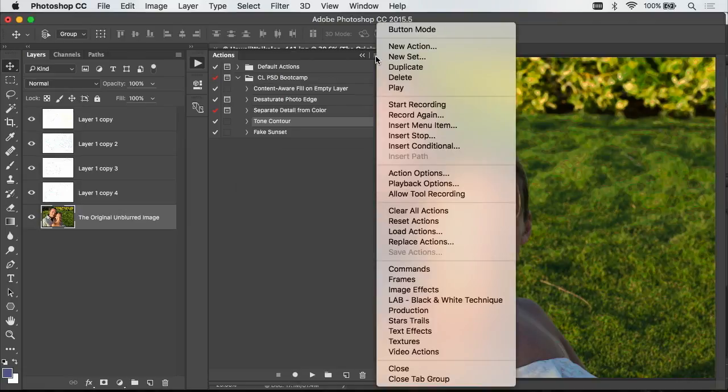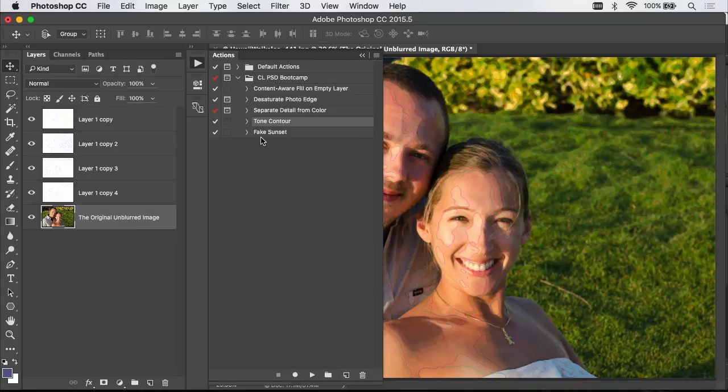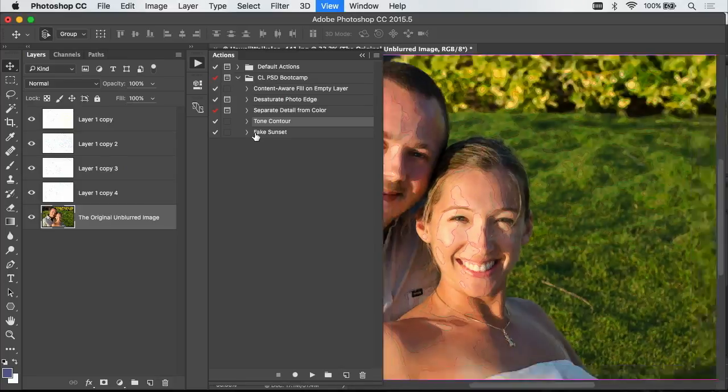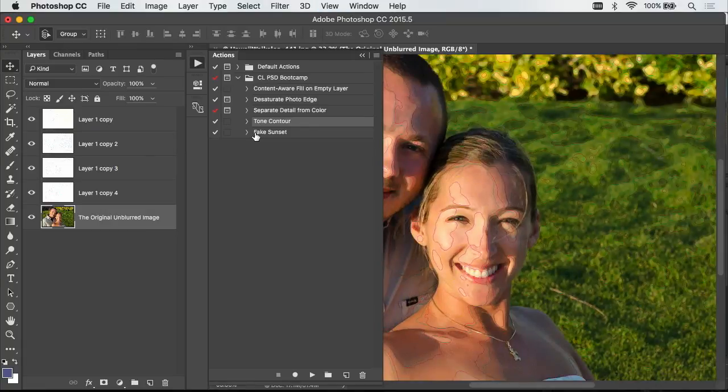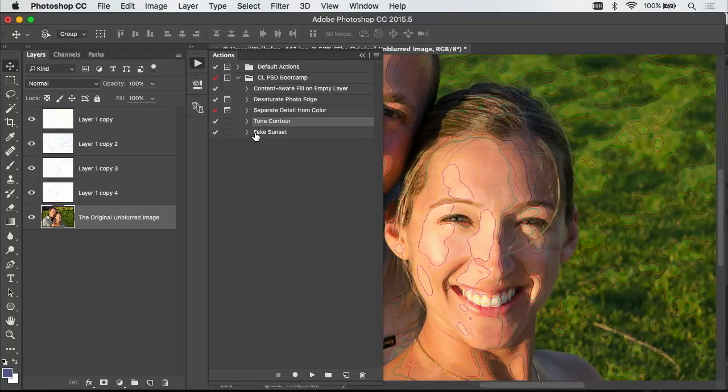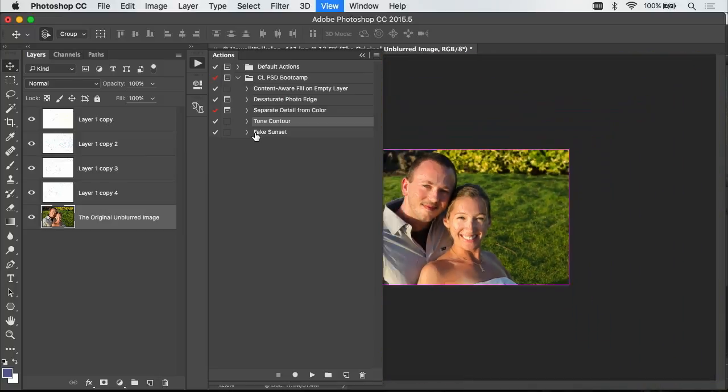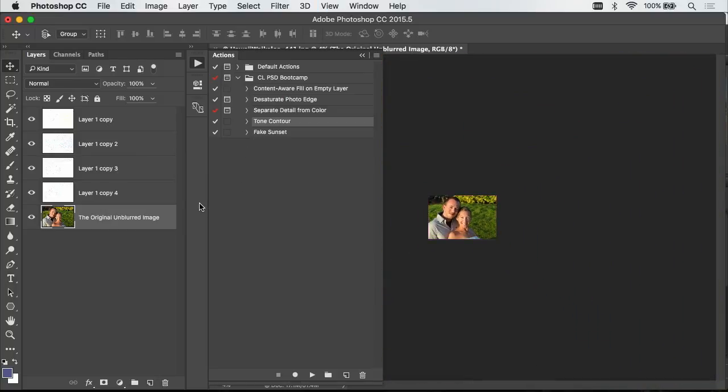And also, there are certain things I mentioned that are not recorded in an action. Like, you remember when I zoomed in and zoomed out on a picture? That's not recorded. Well, certain actions, if they resize your pictures, if that's one of the steps in your action, when you're done, it might look like this, because it resized your picture to something smaller than the original, and that's the end result. Well, what if I want to include in that action a step that all it does is zoom up?